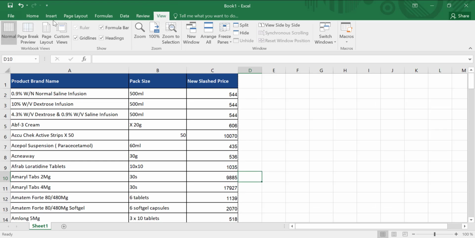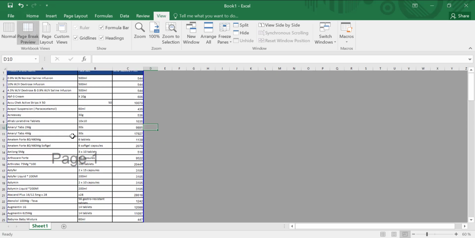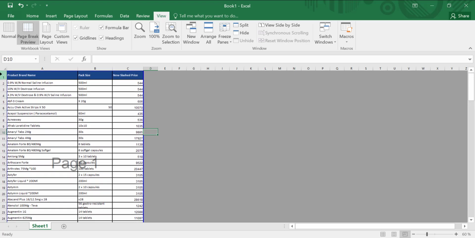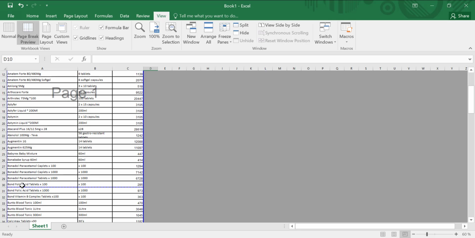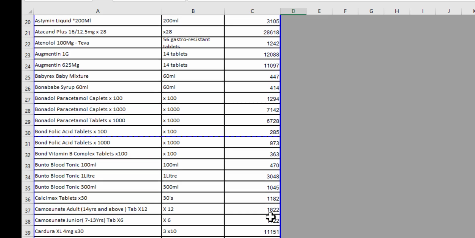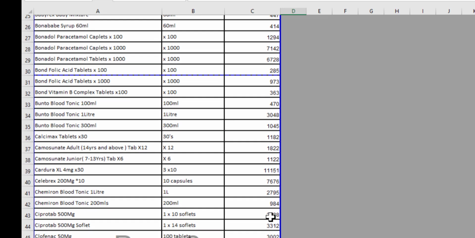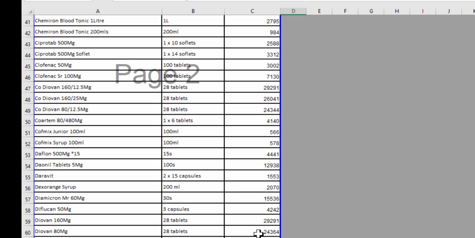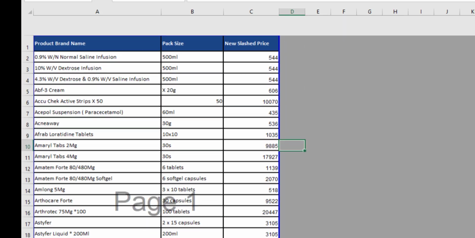Now, at this point, if I come to view and I say page break preview, do you see what happened? You notice that page 1 is from A1 to C30. That's my page 1. Then my page 2 will now be A31 to C something around 61. That's still 30 rows, and so on and so forth.